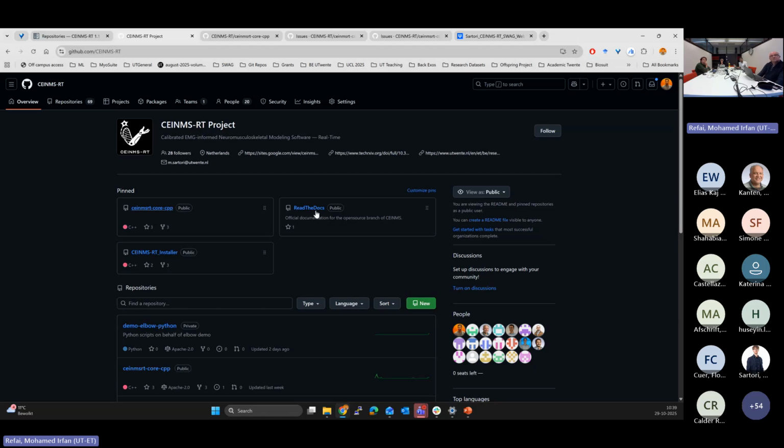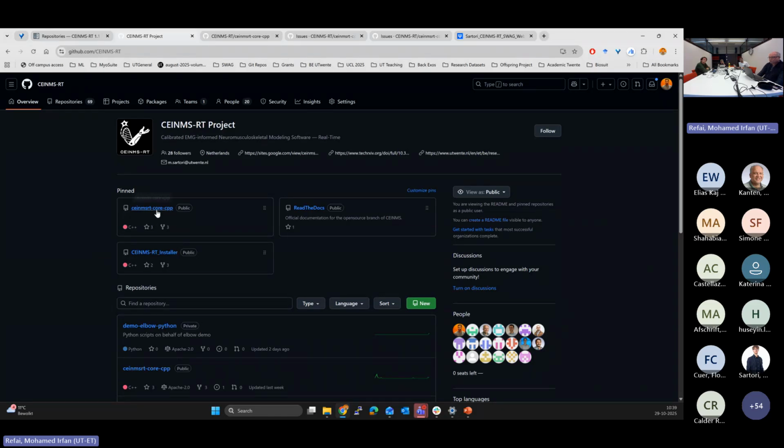We also have a link to read the docs, which gives you the documentation of how to set up CEINMS and the different plugins that are associated with it. And then we also have another repo, which is at the moment the way that we suggest how you install CEINMS real-time. But as Massimo mentioned, one of our next steps in the timeline is to have a much easier way to set up CEINMS, because right now this approach requires you to install each of the dependencies separately, whereas the other approach that we want to have will be a bit more efficient and faster.